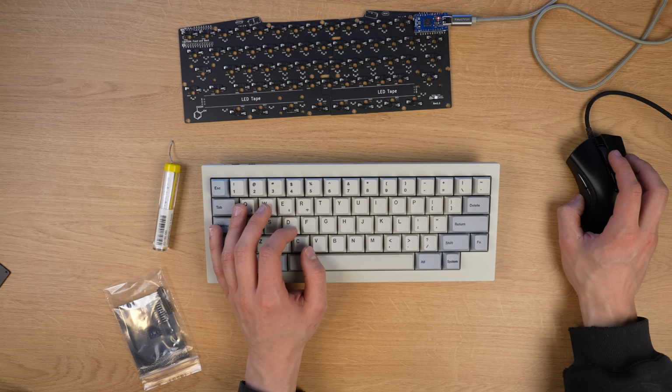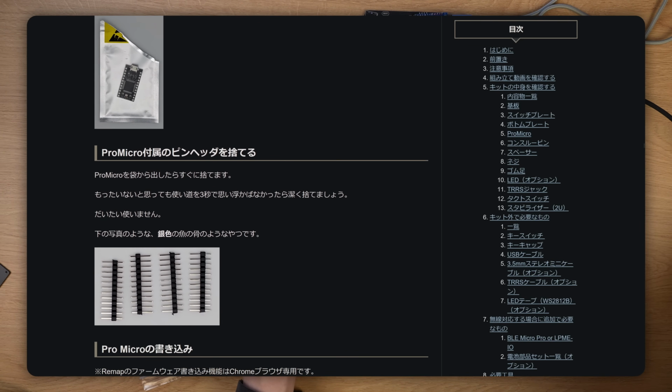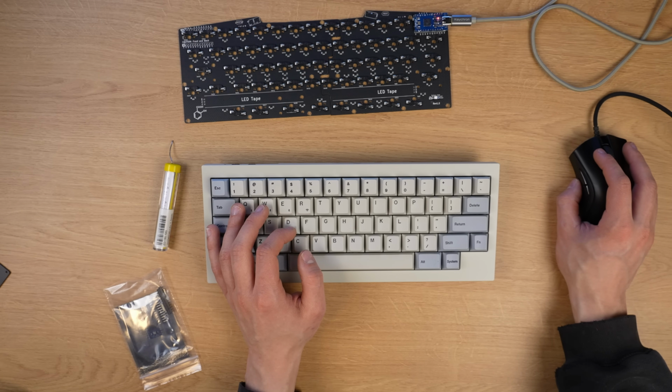I'm supposed to flash the firmware now, but this written tutorial is pretty nicely written. So basically, I didn't need these Pro Micro included pins. What it says here is that once you open the package, immediately throw away those included pins. And if you think that's wasteful, then if you can't come up with a way to use them in 3 seconds, then you have to throw them away. And I guess I can't really come up with any better way to use them myself as well. I wonder if someone in the comments can come up with a way to use them.